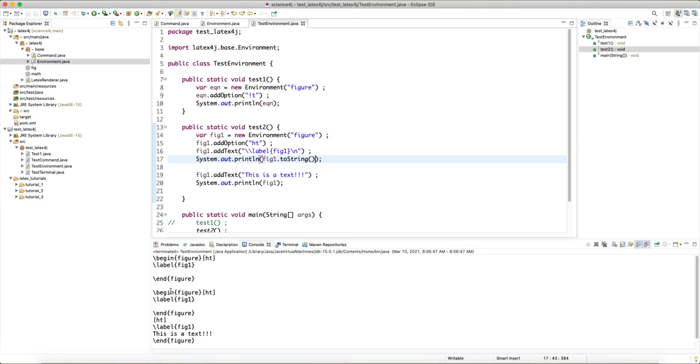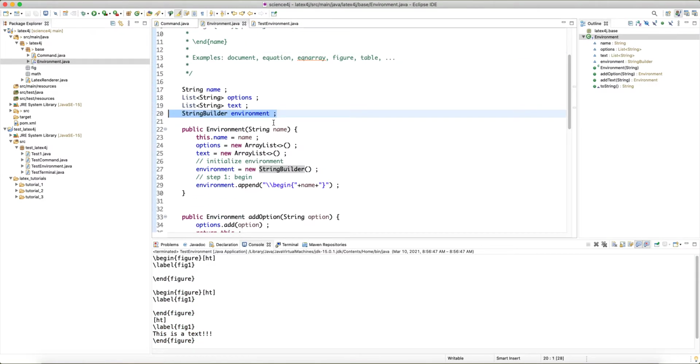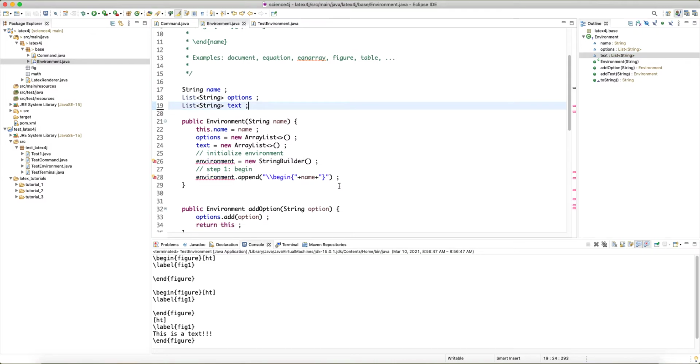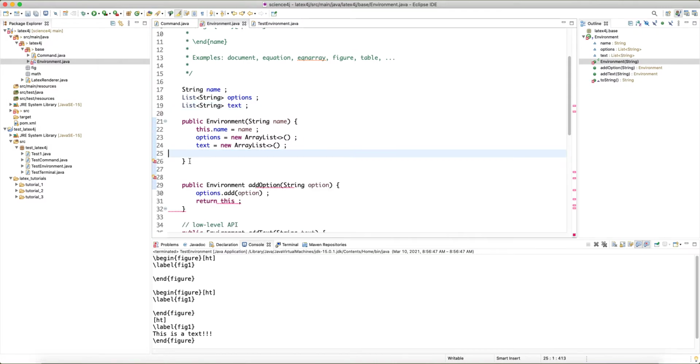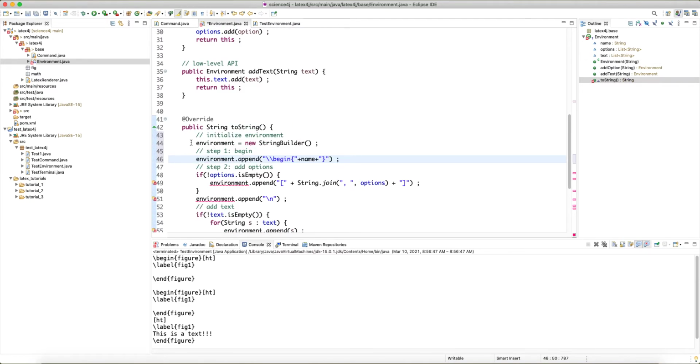That's just because the end figure was already appended, so there is a little bit of a mess up here. So the way we're going to fix it is we're going to remove this environment, and we're just going to create it right inside the toString, as a local variable.